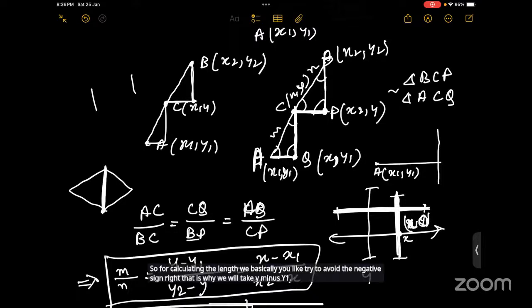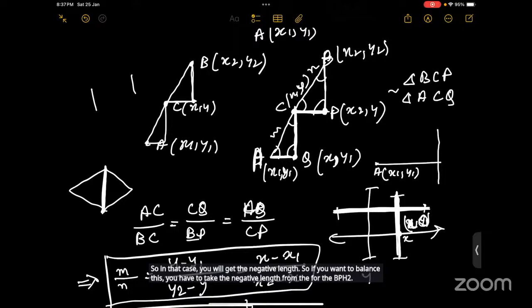Ma'am, how do we get to know that y is larger? Y is larger than y1, not x. Going to the last question, the student asked, can we write y1 minus y? I guess we can write it, but for the denominator also we have to write it like y1 minus y2. That is what I was saying, the minus one gets cancelled, so you can write it as y1 minus y. So we will get the length, but in a negative version. If you want to balance this, you have to take the negative length for the denominator too.